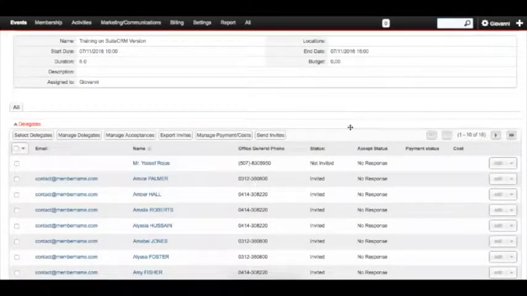So now let's see another situation. That could be when I forward the email to a colleague of mine who is not in the database, but is part of course, of our company.